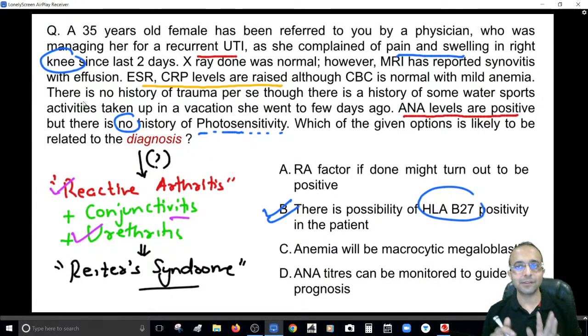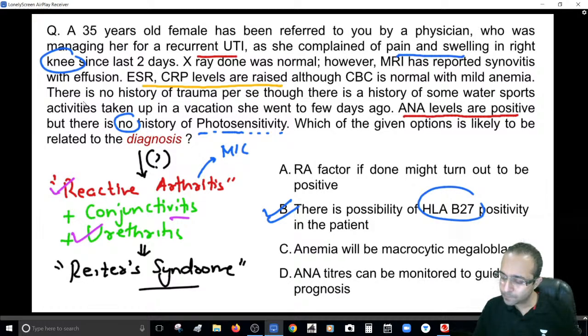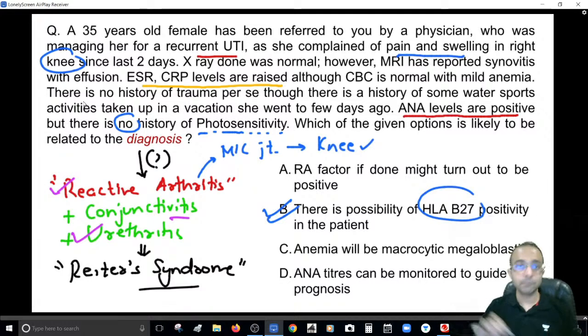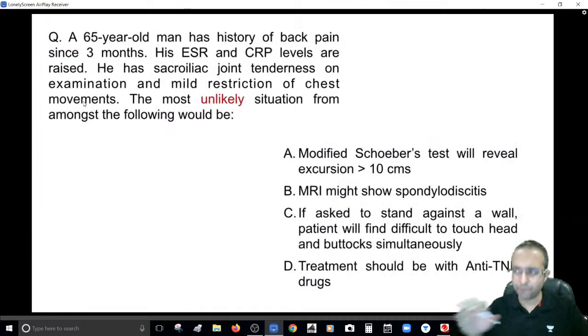So I hope you guys are thoroughly clear with this particular scenario. A case of seronegative spondyloarthropathy, multiple joints can be involved. Maybe knee is the starting point here, because most commonly when you talk of reactive arthritis, where it starts with is the knee joint. But then other joints can definitely be involved if you don't control it by giving the right kind of treatment. So perfect enough, full marks onto you, Ritesh, at least for this one.